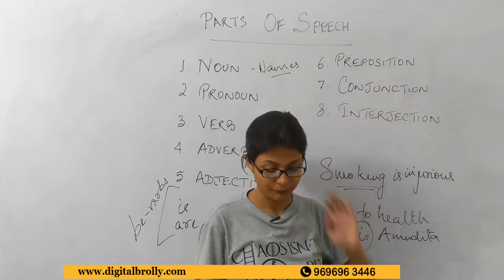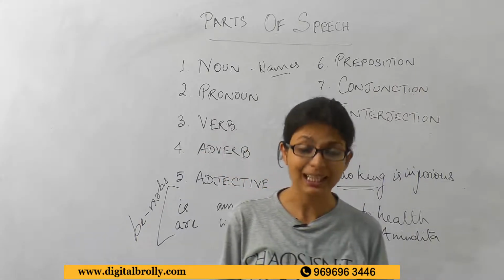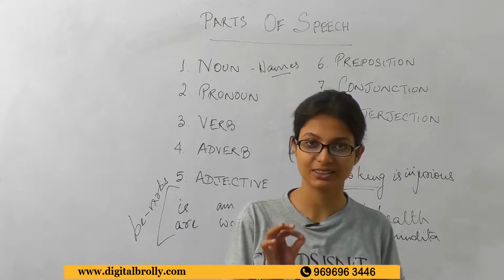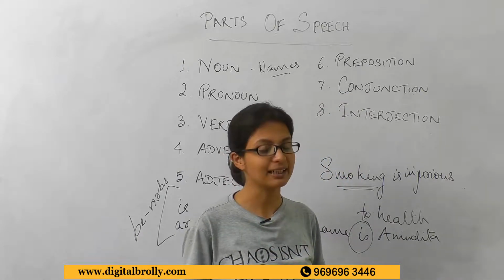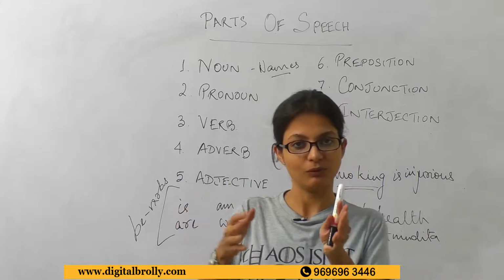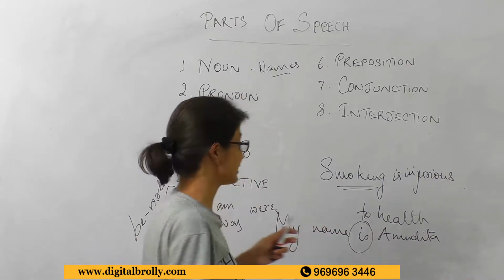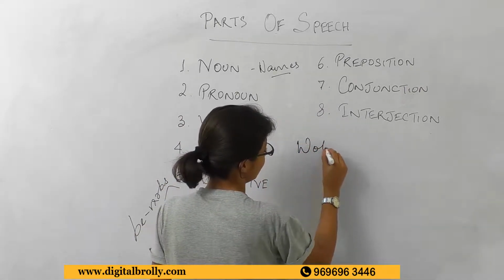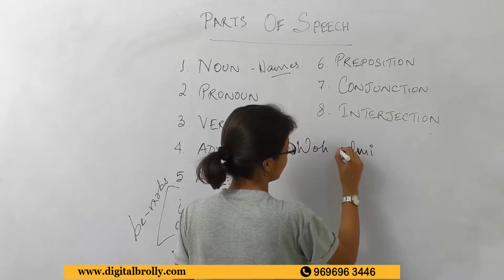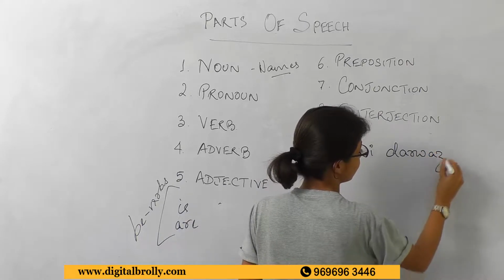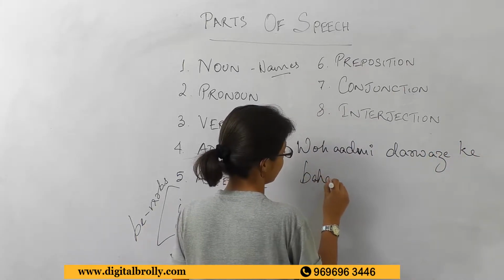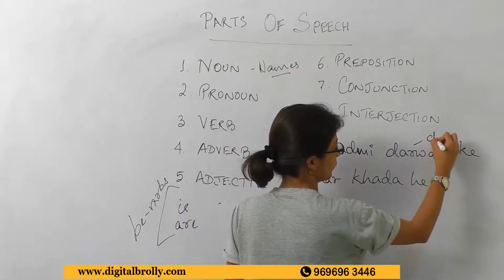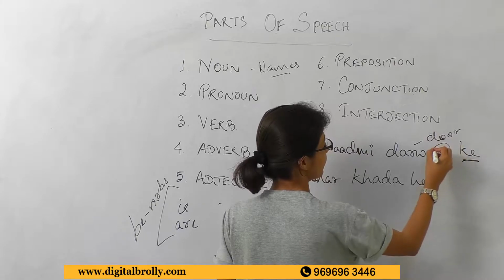Coming to preposition. Now, in Indian languages, for example Hindi, I'll give you an example in Hindi. वो आदमी दरवाजे के बाहर खड़ा है. So basically you are saying the man is outside the door. So you are saying outside, darwaze ke bahar. So first comes your darwaza. I'll just write it down for you. It gets easier. वो आदमी दरवाजे के बाहर खड़ा है. Here you have the door and then the ke showing the position of the door.